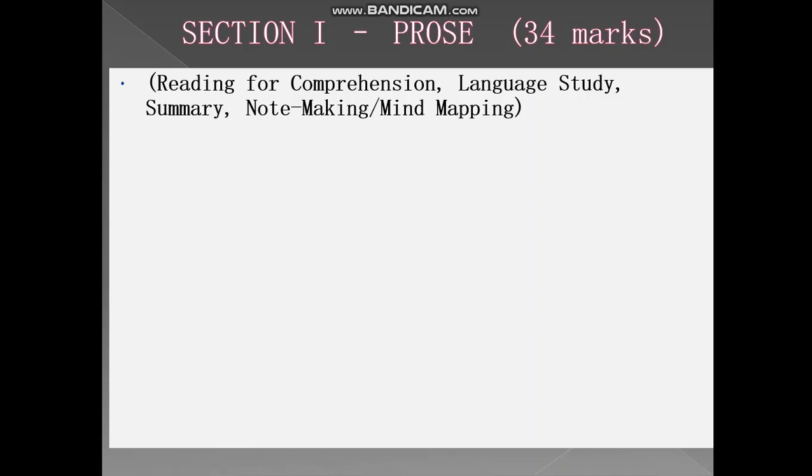So they will offer you a passage, either unseen or seen, and you have to read that and try to comprehend it, and based on that you have to solve all the activities. Next one, language study. In that there would be grammar, vocabulary, and two other things. Summary. You know that in 10th standard you have solved this question. An unseen passage would be there, and based on that you have to write the summary of it. The next thing is note making. Before going to note making, let me tell you what is meant by summary.